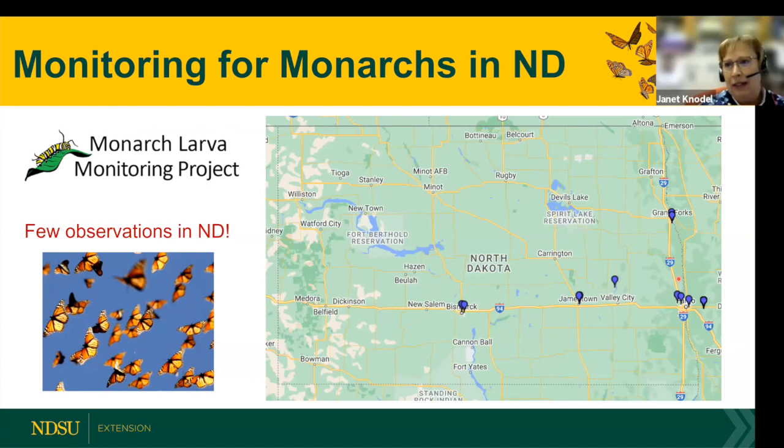And part of the reason I thought this was a good program for us is that this is a two-year-old map. And you could see there's hardly any observations in North Dakota. And then they're all near the major cities, none out in the western part of the state. So I thought, wow, I know we have more monarchs in the state than just 9 sites.